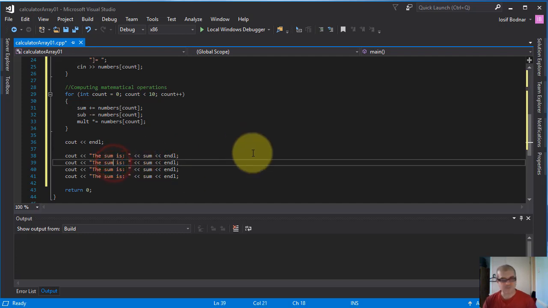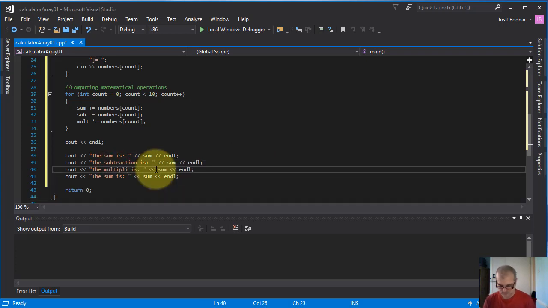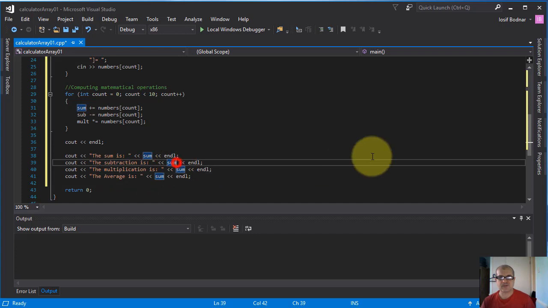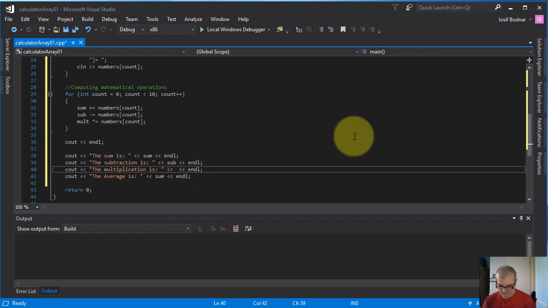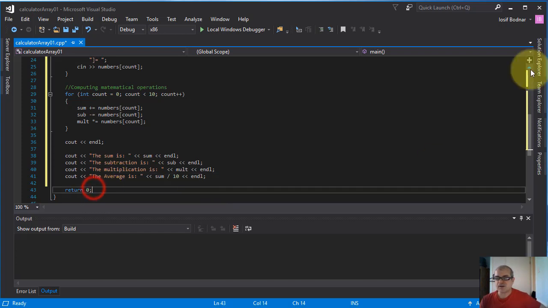Okay, let's change here sum with subtraction, here with multiplication, and here with average, and here I should change the name of the variable. Here sub, here mult from multiplication. Here sum will be divided by 10, because the application is going to display in the console the result of average. So I get to the finish of this application.